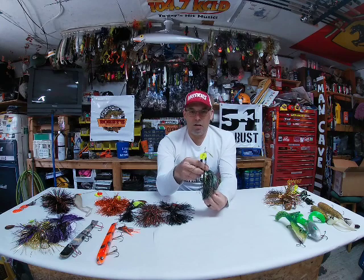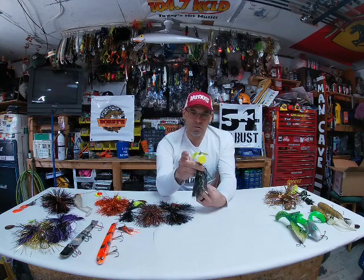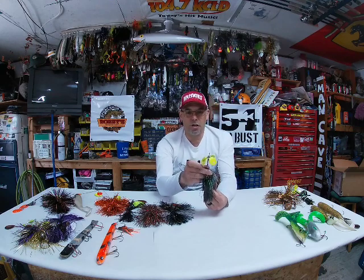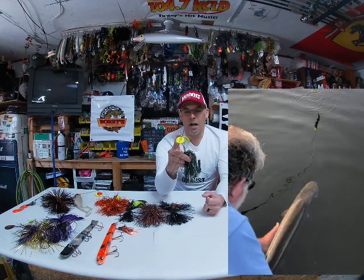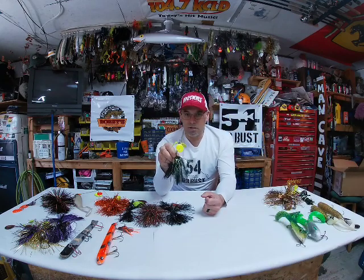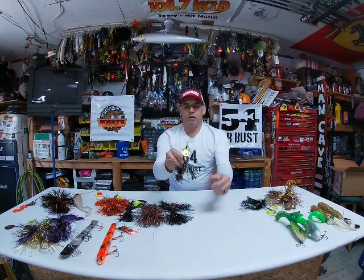Super versatile. It doesn't have the inherent lift of a conventional bucktail, so it does run a little bit deeper in the water column, so you do have to be a bit careful around structure, but the blade always spins. You come in, you can do a super slow figure eight if your fish are acting negatively. You can speed up. The blade's always going to react instantly to your speed. Something new that he has this year that I talked about in a previous video is the ticker version.